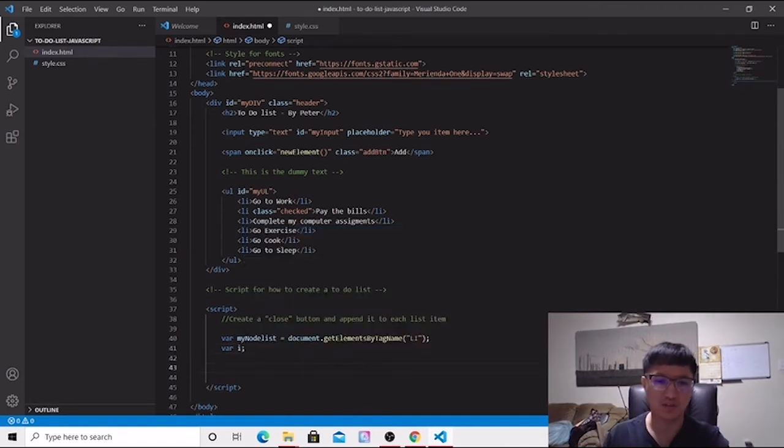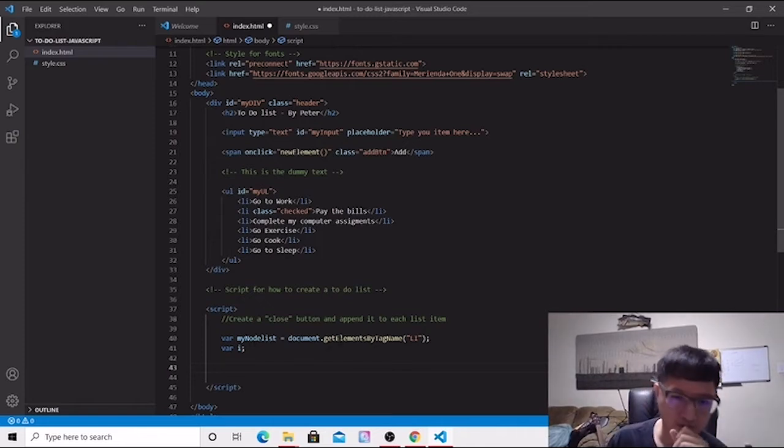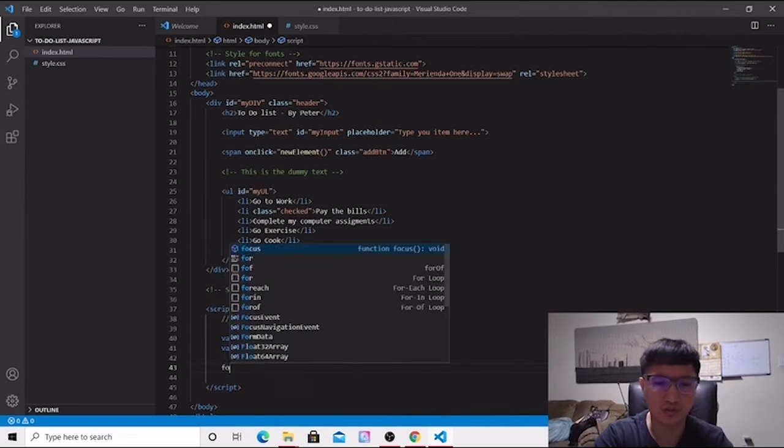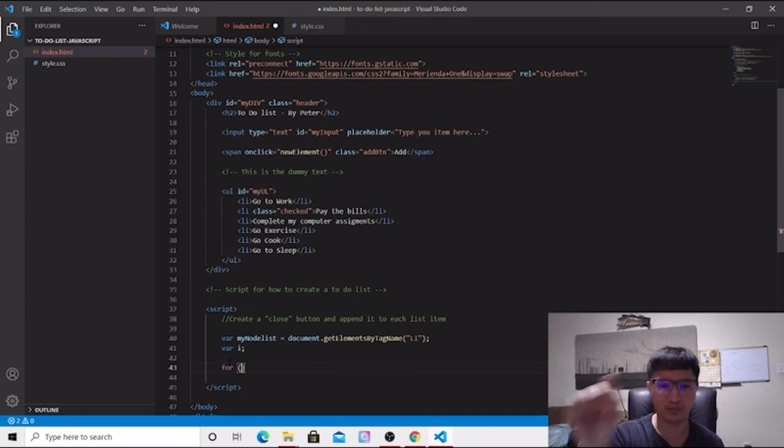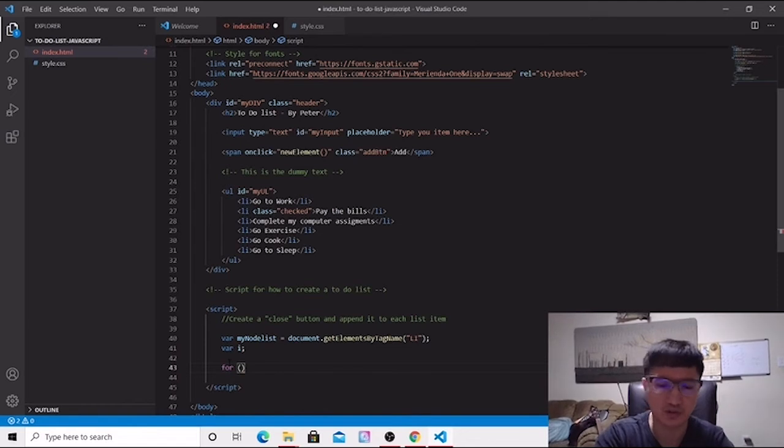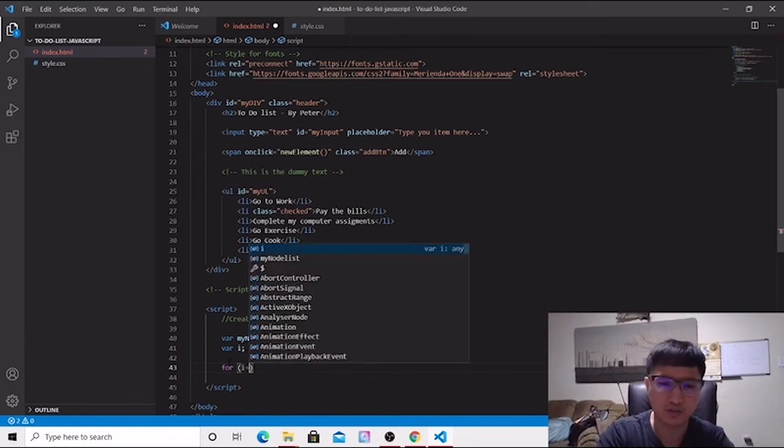So if this is the node list, we're going to get the elements by li, and we'll have a variable that's equal to 0. So let's create a for loop. Everybody knows the for loop is going to be looping around, trying to search for the action that we're trying to create. So i equals 0.